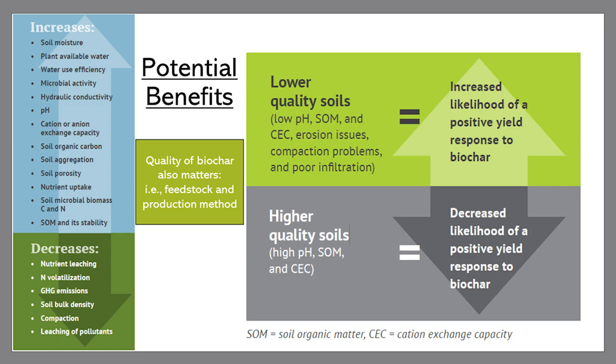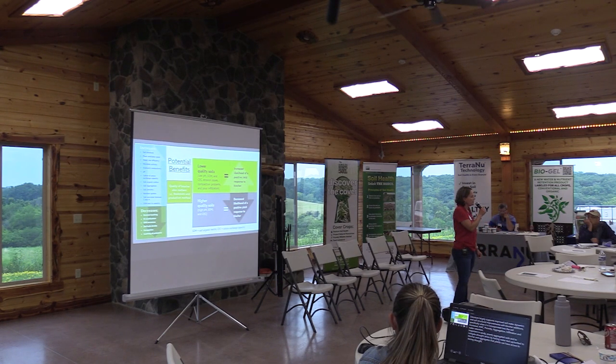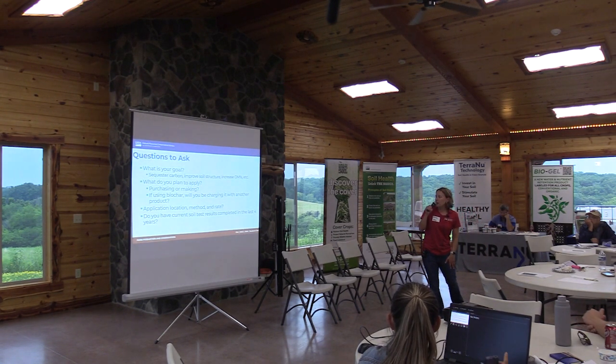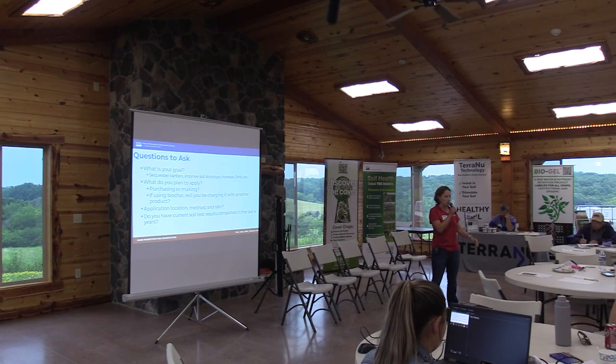The other thing about biochar is that when it goes through that burning process, it has a lot of exchange sites. So you could either have CEC with your cations, or you can even have anion exchange capacity depending on the temperature that they burn the stuff. Okay, but you're going to see the biggest bang for your buck with sandier soils, degraded soils with low organic matter. That is where biochar has the greatest likelihood of improvements. So with biochar, just think of it that with the pore spaces, it's really kind of a condominium for our microbes to live in, and compost is the food. So we're kind of talking about two different carbon sources there.